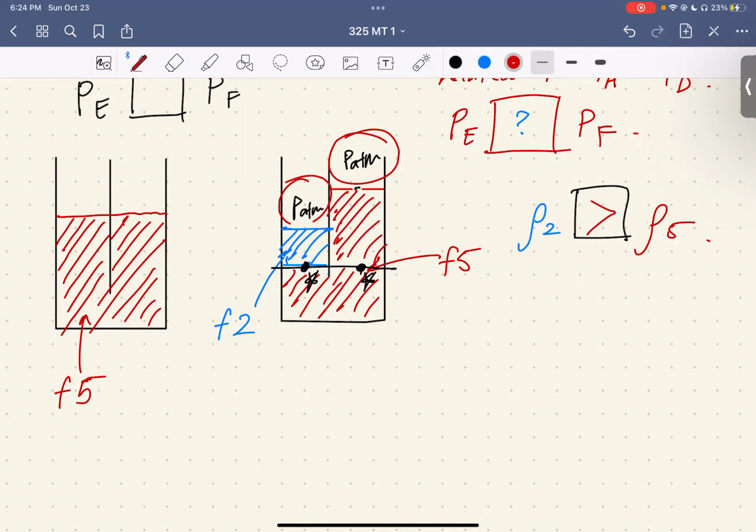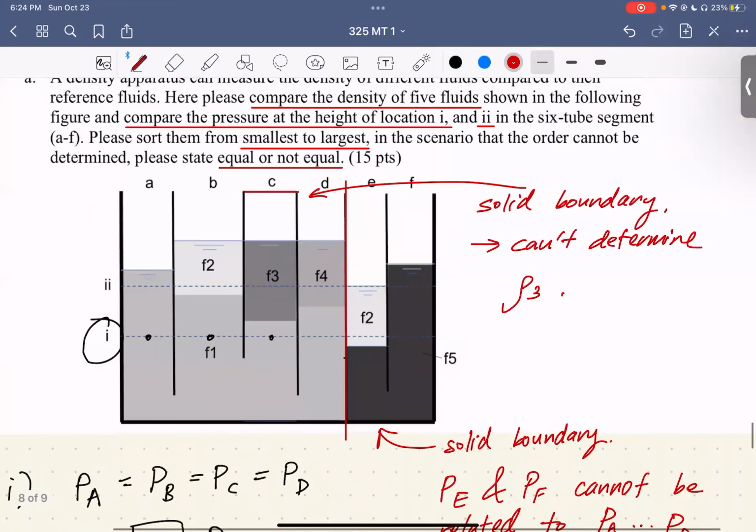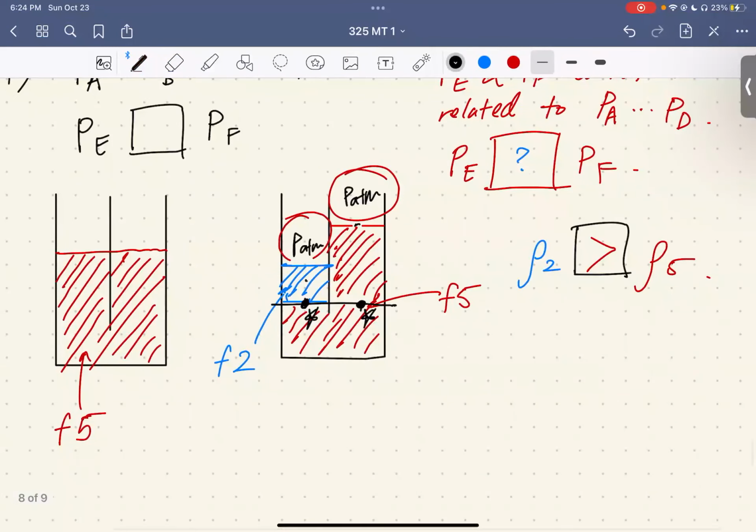If we take a look at the original diagram again, we can see that height is in here and in here, right? So it's in the fluid too. We can mark arbitrary points right here. If we're starting at pressure star, we know it's equal first because it's a continuous fluid, right? Then let's travel up. This is the pressure at point E, and the pressure at point F. So let's write it out.